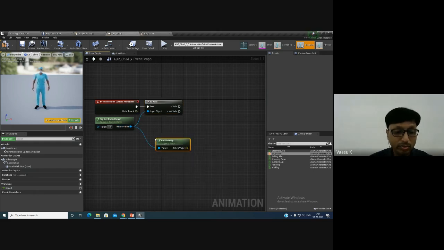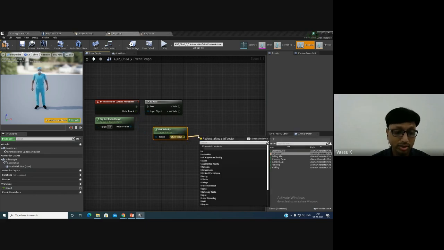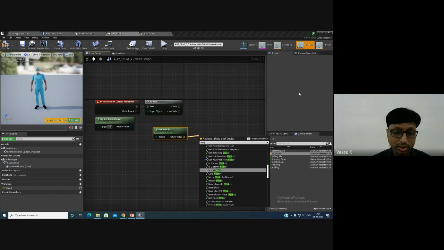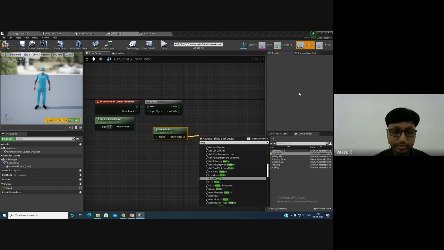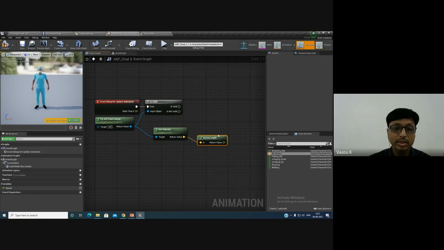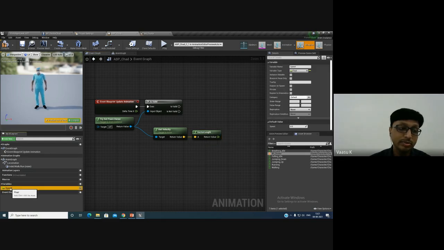If it is moving, I just want to find the length of the vector. So just get the vector length. There you can see a float value, green represents the float value, that is the speed variable that we promoted. We just call that in here.